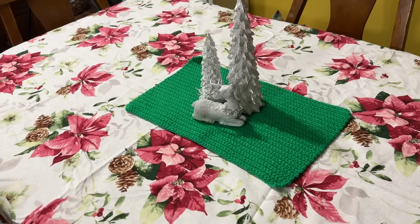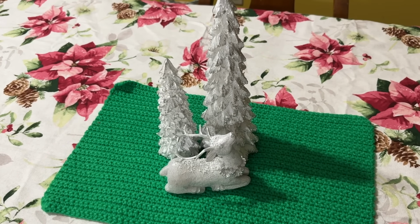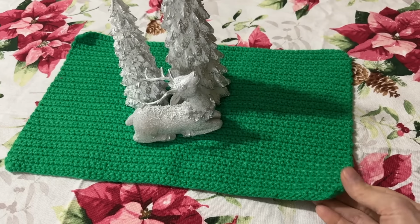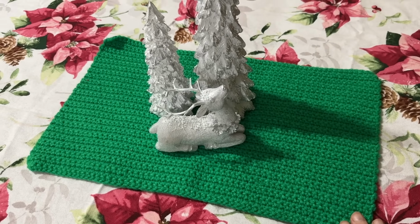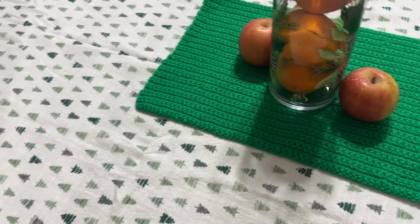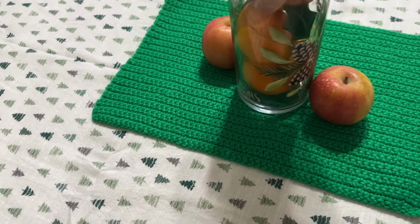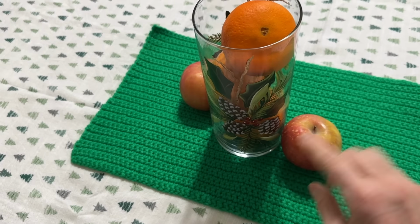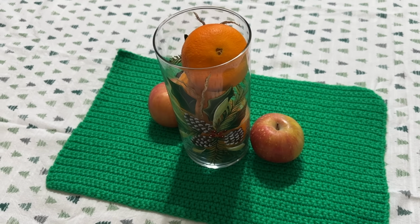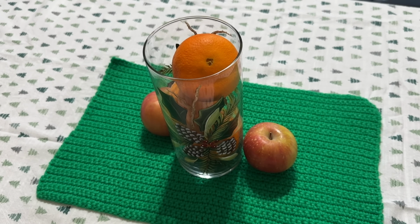Just getting the tables ready. This is a tablecloth Granny gave me last year. Look at this beautiful arrangement. A dear sweet lady sent us. Isn't it pretty? So I'm going to put that right there. Granny crocheted this little placemat ages and ages ago. Then for this one, just a simple tablecloth I should have ironed that I did not, but it'll be okay. Another one of Granny's little crocheted mats. And another sweet lady sent us this. Isn't it beautiful? I filled it with oranges, put some apples there. Kids usually sit right here. Kids that like apples and oranges and other fruit. So I think that'll be just fine.